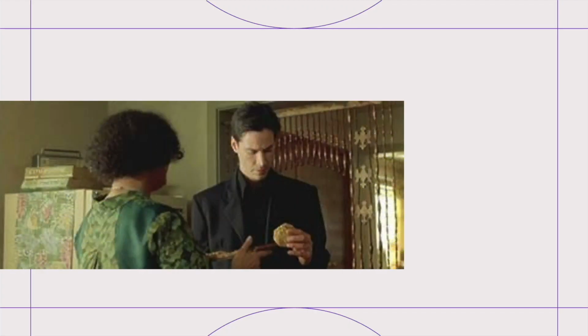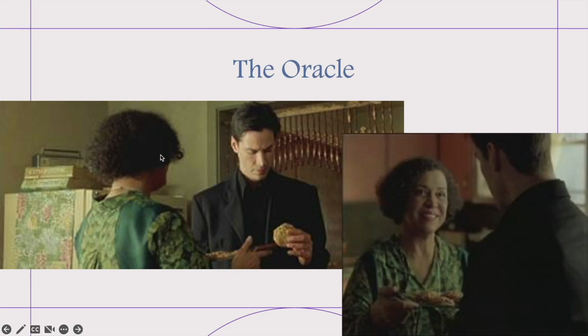Probably most of you know this movie scene. This scene from Matrix, and this is Neo. My question is, do you know this character? Let me answer the question. Actually, she is an oracle. She is not a human. Actually, Neo is also not human in this scene. It's an agent of human, and this is a very advanced and sophisticated computer program.